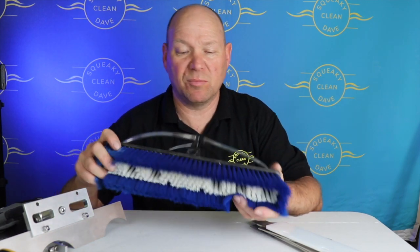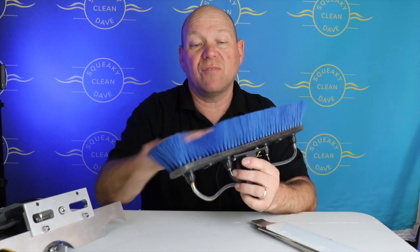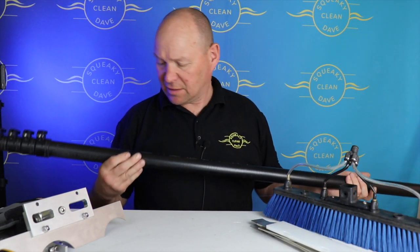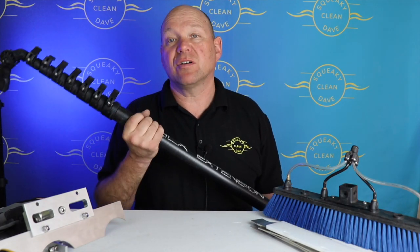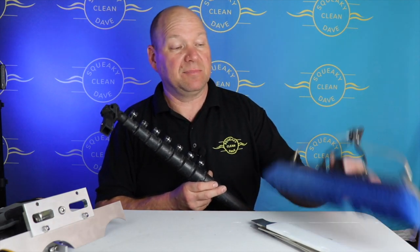I'm going to be using a Streamline brush — I really like this brush. It's got four pencil jets, nicely spread out. It's got a longer bristle so I'll be able to work it in between the tiles a lot better. I did think about using a spray nozzle from DA Components but there'd be more chance of overspray, and from everything I've heard — especially watching Sid from Partridge Exterior Cleaning — the brush seems to be the way to go. It really foams up the biocide and works it in between the tiles. I'm going to be using it on my old SLX pole, which is 30 foot with two extension sections making it up to 40 foot, with a quick-lock fitting.